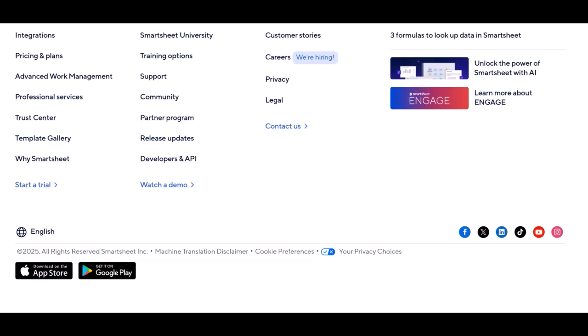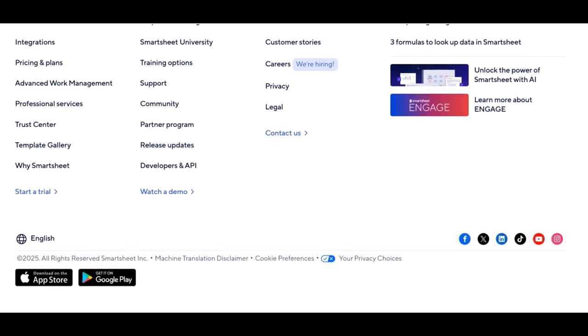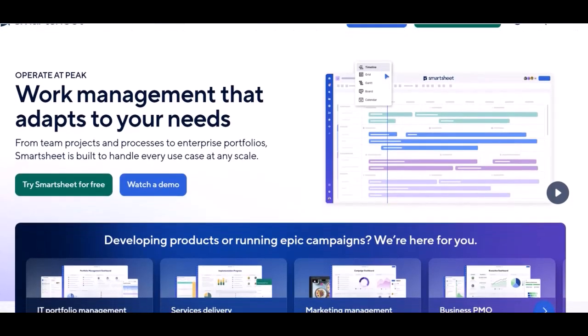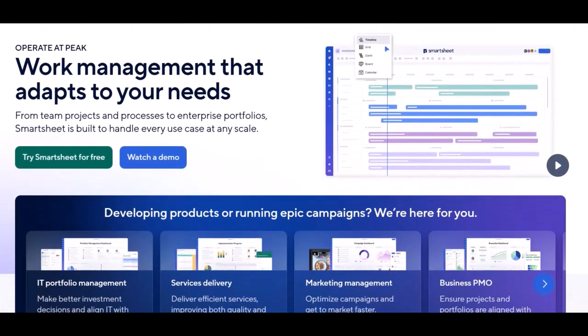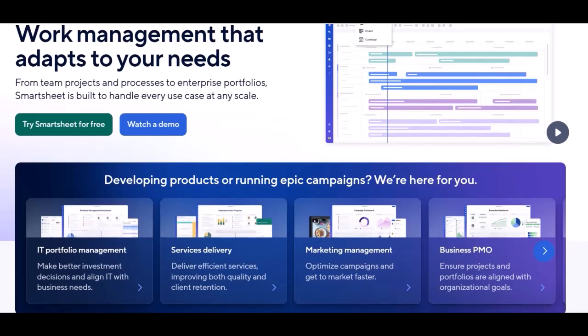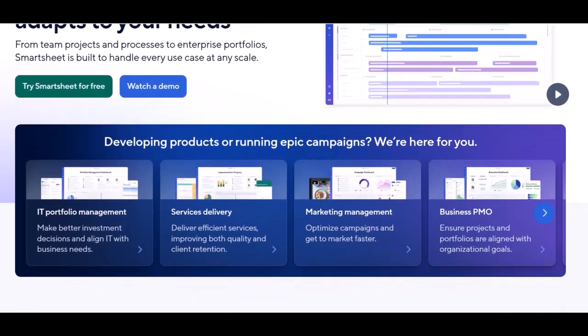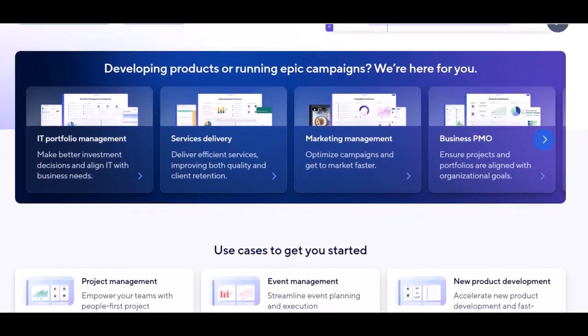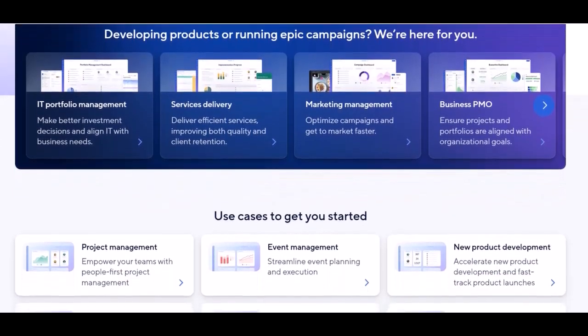Chart types. Smartsheet offers a variety of common chart types to suit different data visualization needs. Column charts. Great for comparing values across different categories, e.g., tasks completed by each team member. Bar charts. Similar to column charts but with horizontal bars, often used when category labels are long. Line charts.